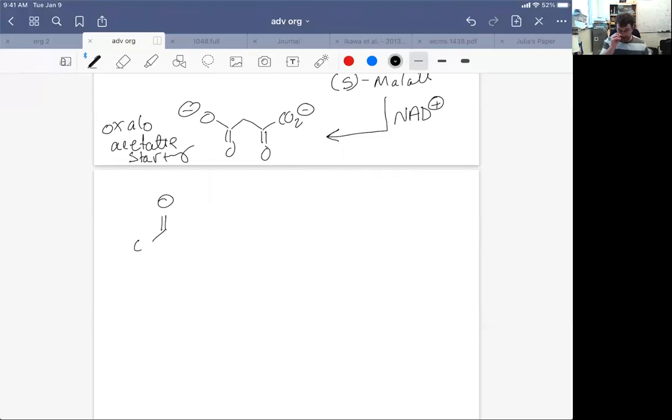What we're going to do is, much like how we got from pyruvate into acetyl-CoA, the exact same type of chemistry. That is, we have an alpha keto acid. We need to react this with TPP. This is going to be a lot like the last lecture, where we've got some R group up here, plus charge on nitrogen, negative on carbon. So that's going to add here to give us this species.